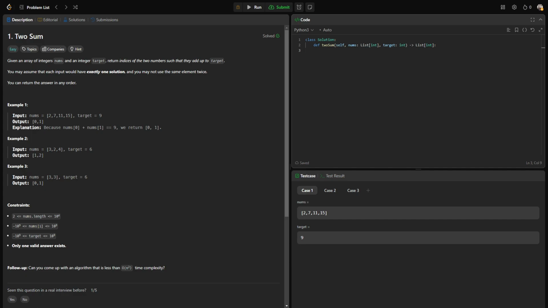Okay, so what we're going to do is probably employ a hash map.